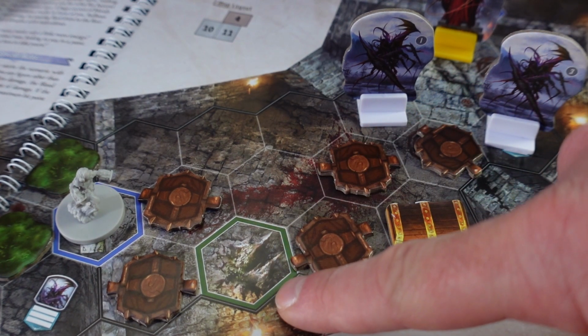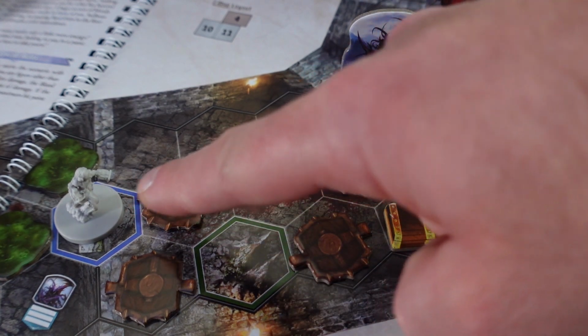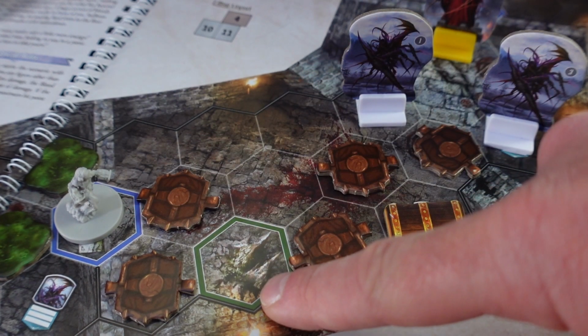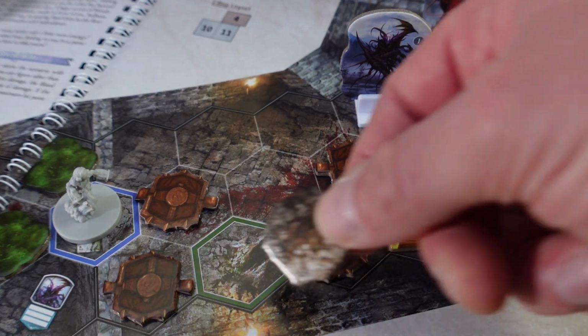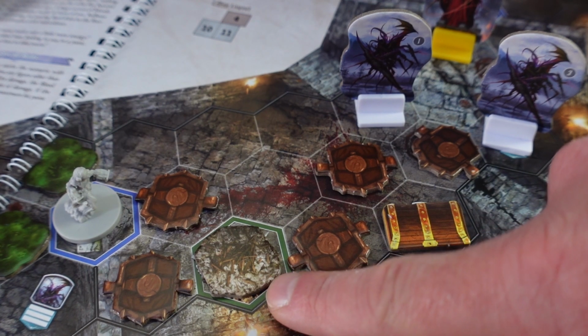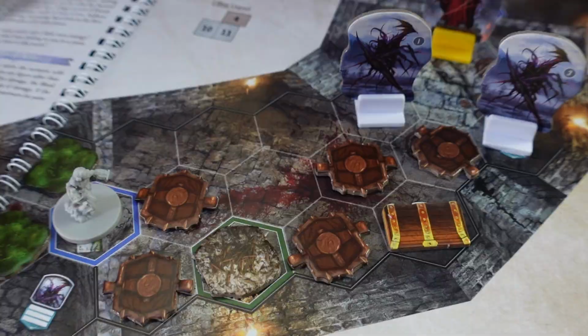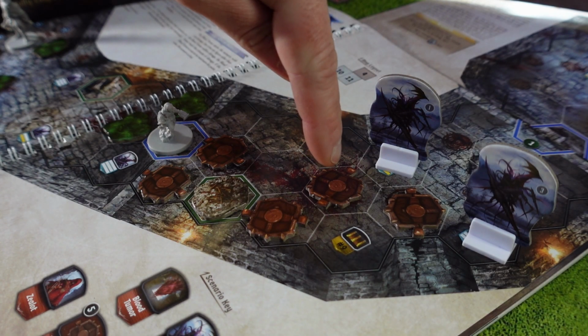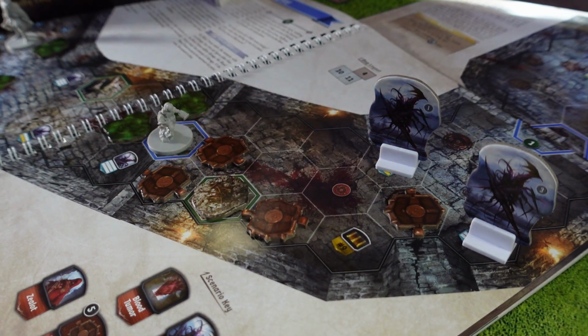So if you have the jump ability, well, you can jump over them. Some characters, like the Demolitionist, have abilities that will be able to destroy this obstacle. If you destroy the obstacle, you put a destroy token on the hex that you have destroyed. Some of these obstacles will have several hexes. If a character or an enemy ends up on a trap, that trap is then removed from the board.